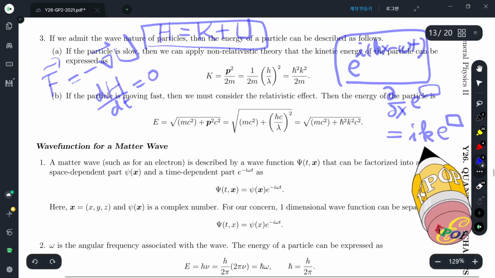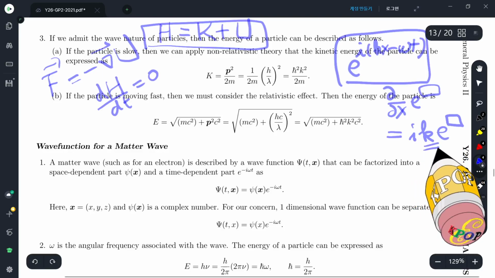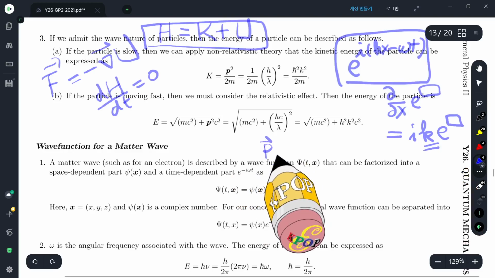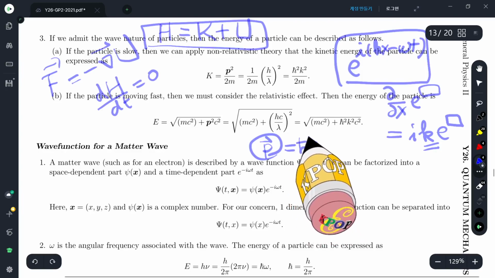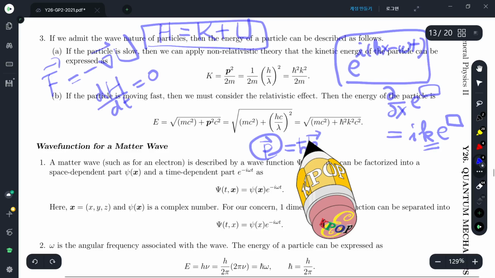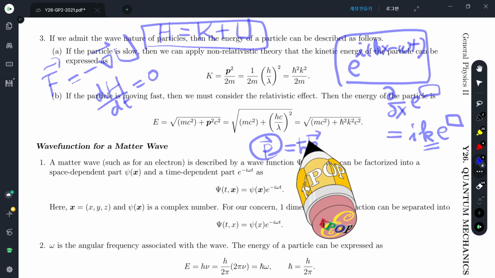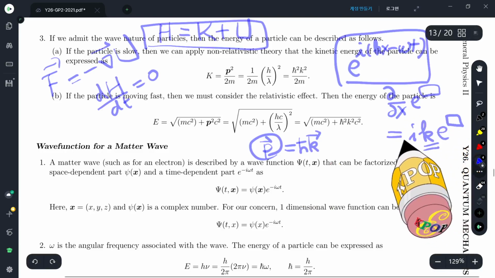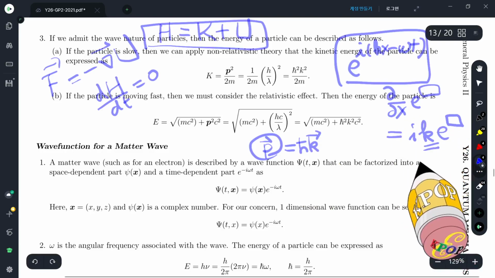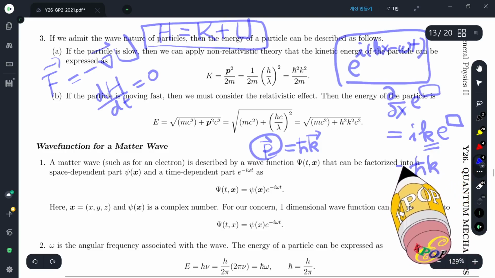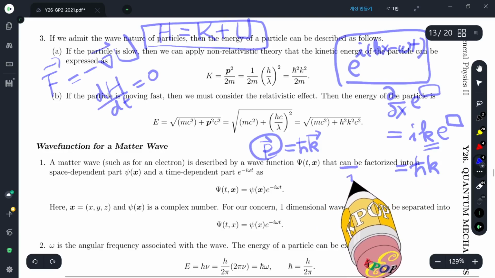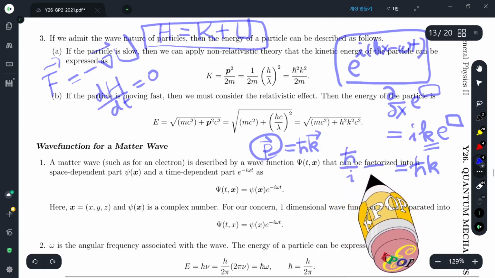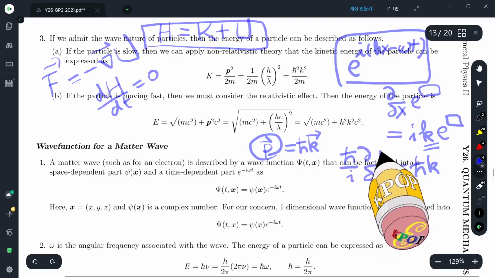But we have k, then with k I can construct the momentum, because the de Broglie wavelength can be used. This should be h bar k, a vector. So in order to replace this with h bar k, what I need to do is just multiply h bar over i, partial derivative, and wave function.